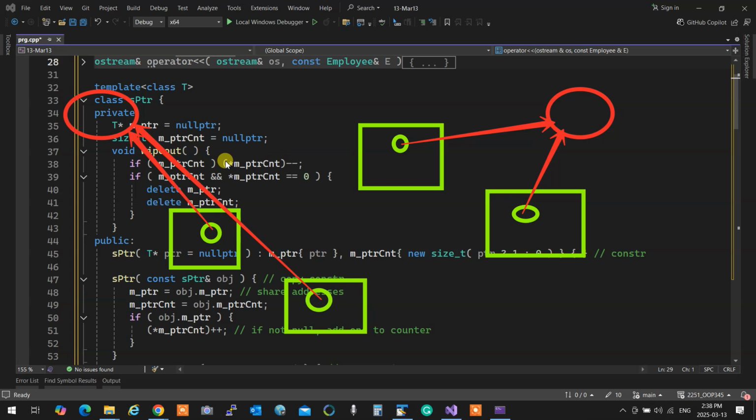So for each one of them, I have to have a separate counter created. So I need to have a counter created for this dynamically, and a counter created for this dynamically. And I need to have to point to those. Man, it's going to get tough. Separately.